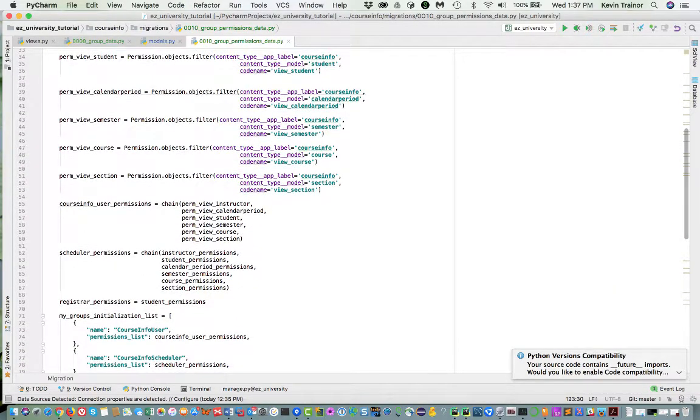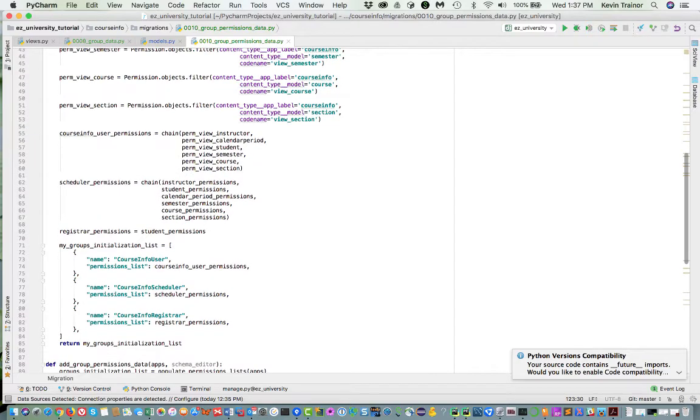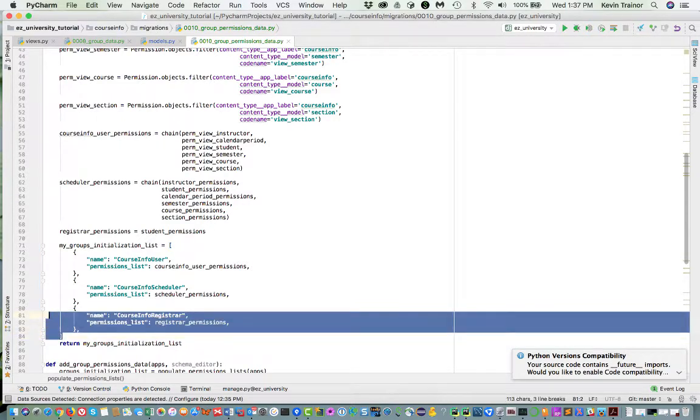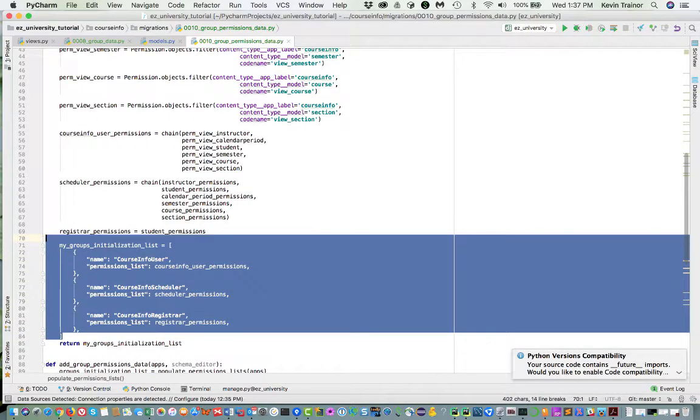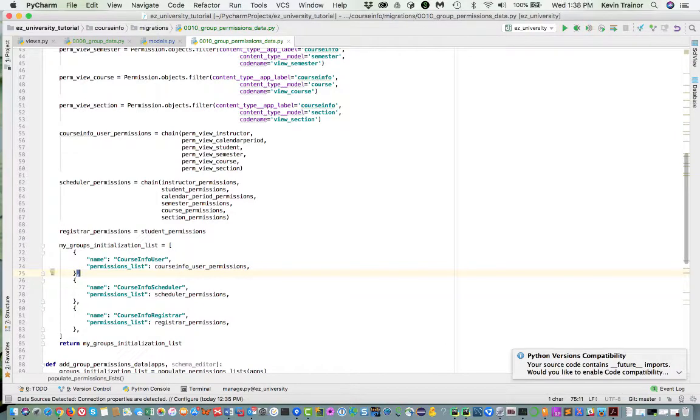Well, first of all, inside of it we have a my group's initialization list. And this looks pretty much like the list we've been using in the other migrations. For each of these we have the name of the group, which is going to allow us to find it and connect the permissions.